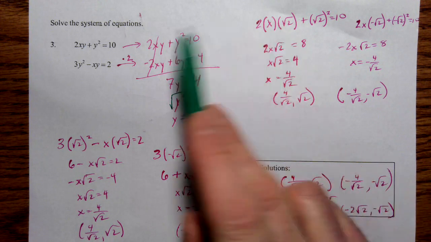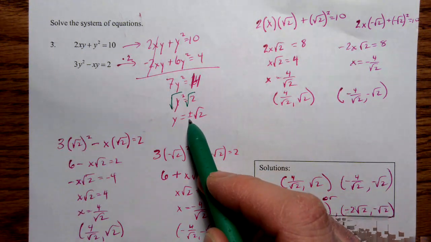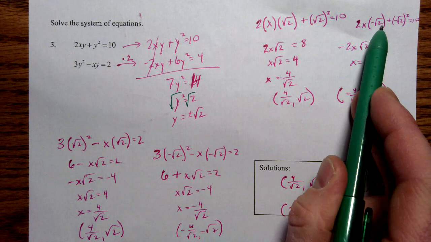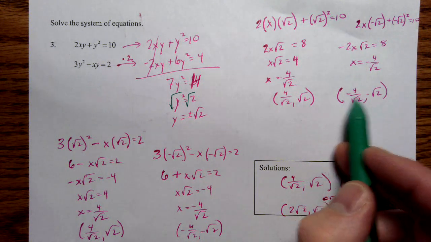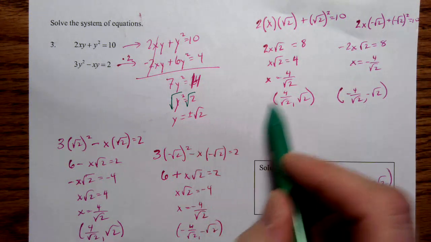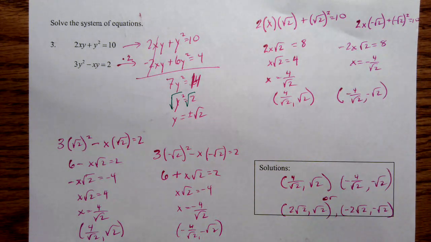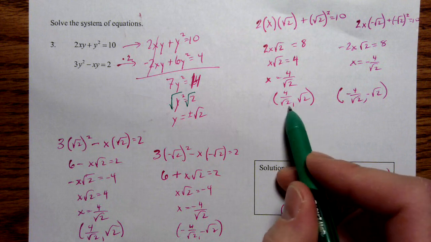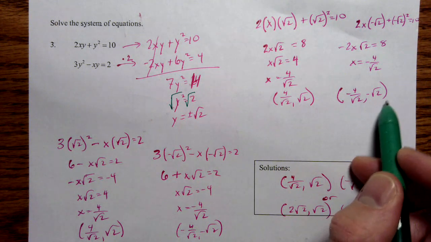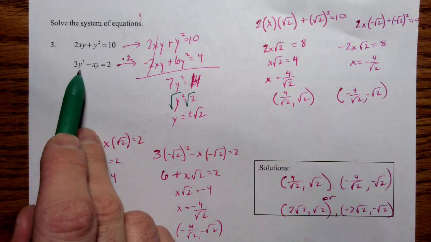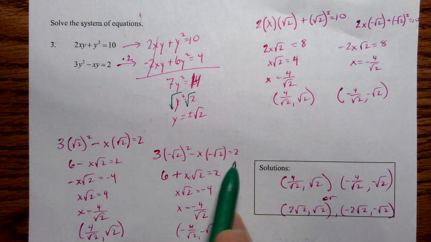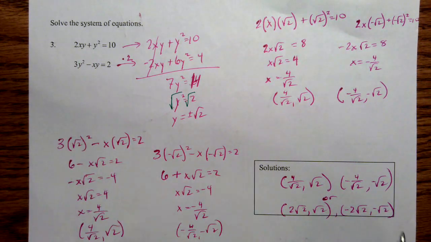Okay, that was for plugging in the first one. Now, taking the negative root 2 and plugging it in there as well, changed it a little bit, just made both of them negative. So we knew the input was negative for the y value, and then we got an x value of negative as well. So I got an ordered pair of the two positives and the two negatives. I then plugged it into the second one, because we got to plug it into each of them when they're both nonlinear like this.